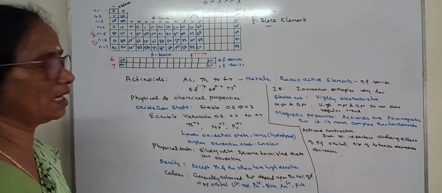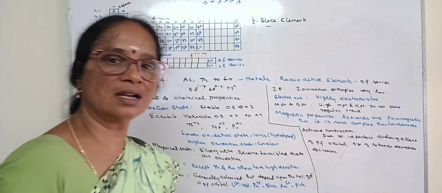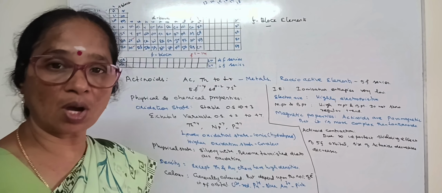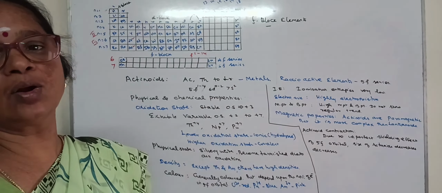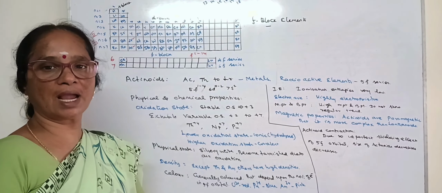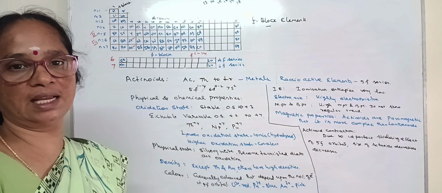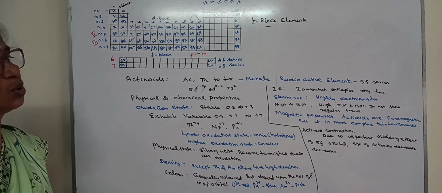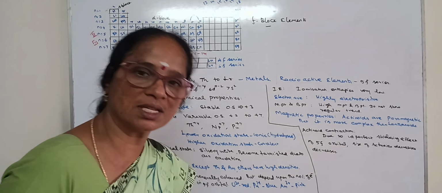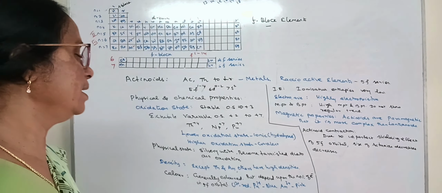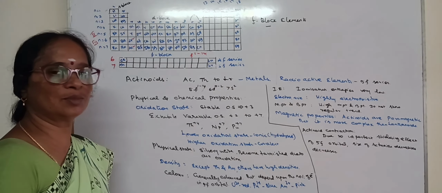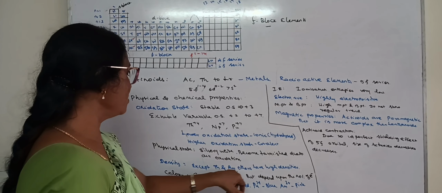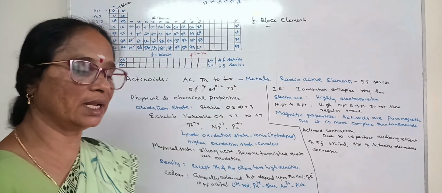The next one, physical state. Just like lanthanides, these are also silvery white, but the surface of the metal becomes tarnished due to air oxidation. When the metal is exposed to air, the surface will be slowly oxidized and hence it becomes tarnished. Density: on going down the group, we know well, the mass of the atoms increases and hence density also increases. So the 5f series elements have high density, except thorium and americium, which have low density.